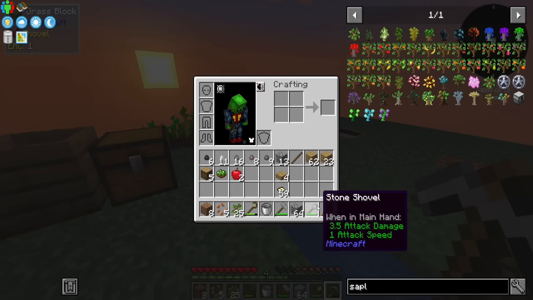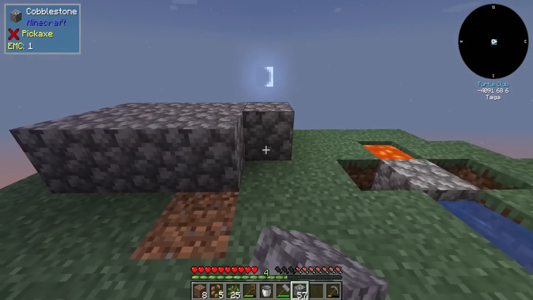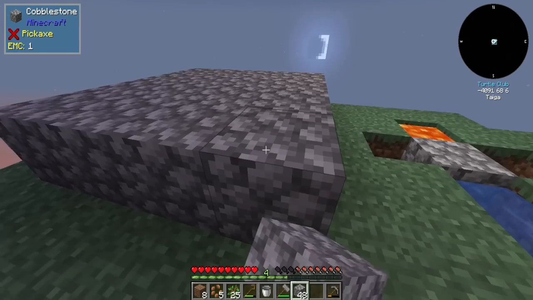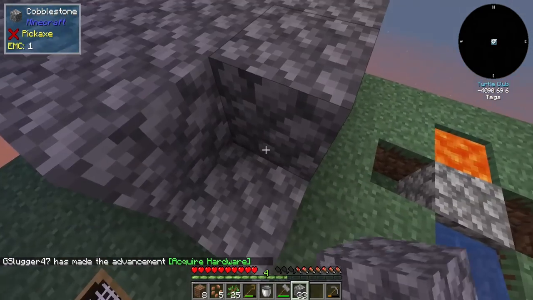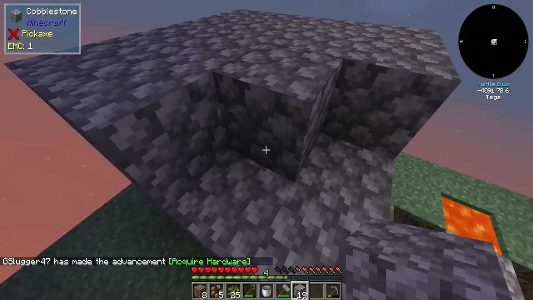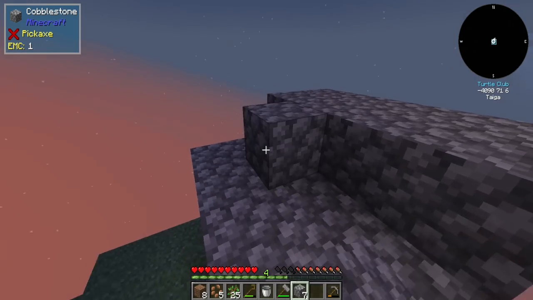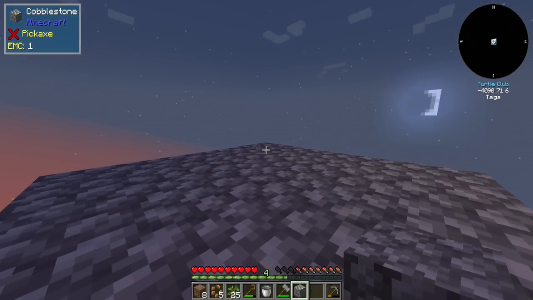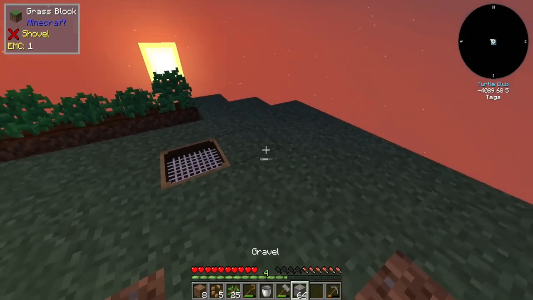Okay, so I got well over a stack. So we'll go ahead and we will build these up. I'm only going to do maybe a couple layers because I don't want to take any fall damage. Yeah, because we're just going to ultimine these. You know, I can just do one more platform. There we go. Okay. Let me mine. Look at all that gravel.